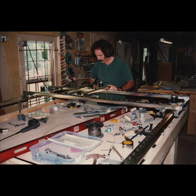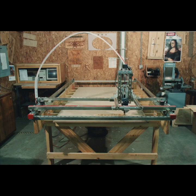So I got in touch with him and kept up with the development, and when the time came for him to make it public, he offered me the opportunity to design and build a boat for his mother-in-law in trade for, I think, the number 2 ShopBot. And the design criteria was that it had to be a way to build a boat that was hard to do traditionally and easier to do digitally.